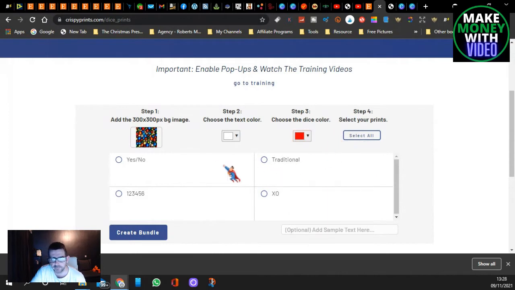Now here, on your die, it says yes, no, yes, no, yes, no, instead of your traditional dots, where it's 1 dot, 2 dots, 3 dots. You can have it on each side, yes or no. Then you can also have it as numbers, 1, 2, 3, 4, 5, and 6, or as X and 0. So let's select them all, guys. Let it create them all.